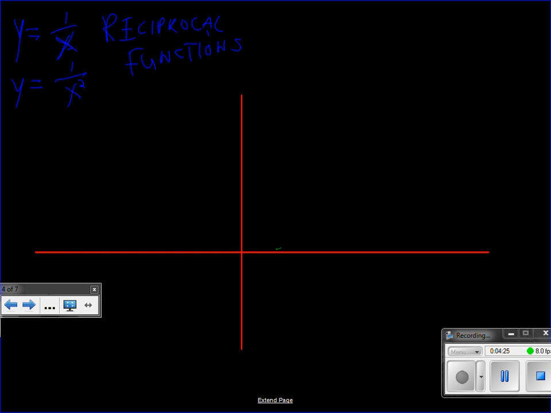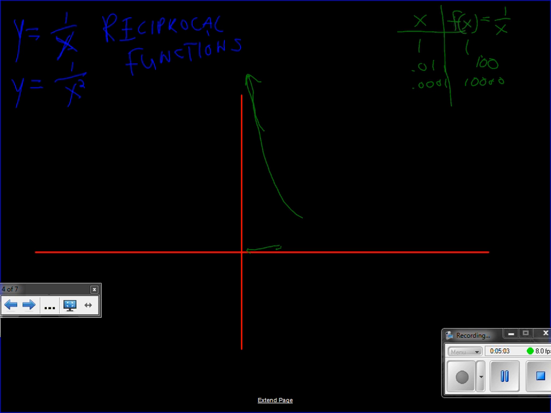As x gets closer, let's make a little table, x and then the function equals 1 over x. If x is 1, well, it's equal to 1. When x is 0.01, then this is equal to 100. What if x is 0.0001? Well, then it's 10,000. So you can see what's happening as it gets closer to 0, this function is increasing.